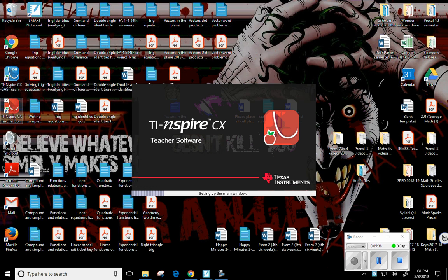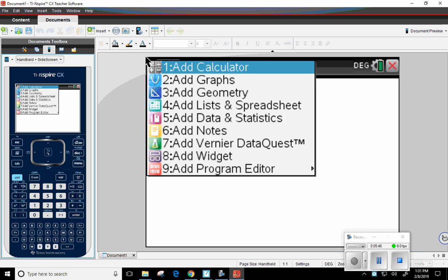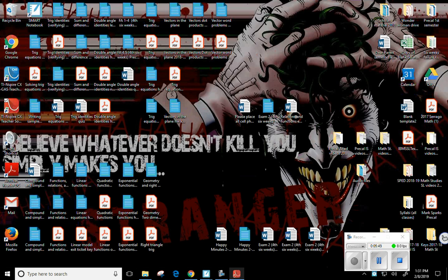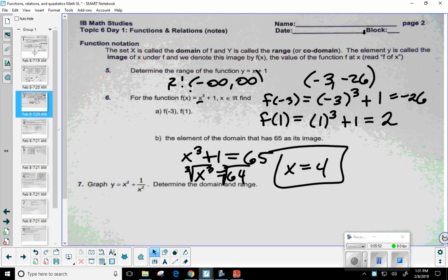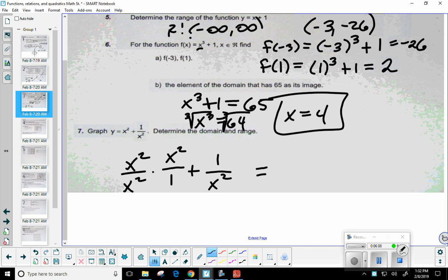Now, one thing I am going to do is pull these together into a single term, because right now we have a binomial, and I want a monomial. Hopefully this will help with the graph that we're going to have. So let's say I have x squared over 1 plus 1 over x squared. Well, the common denominator has to be x squared. So I'm going to multiply this by x squared. This is going to give me x to the 4th plus 1, over x squared.